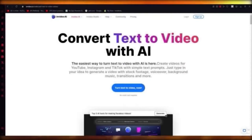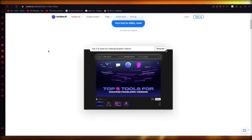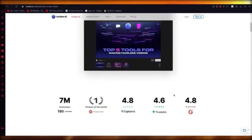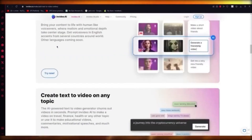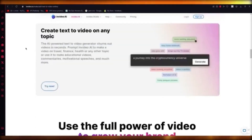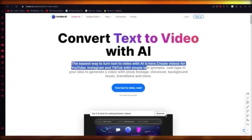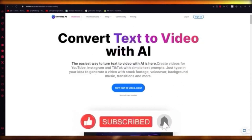Free text-to-video AI generator. In this video I'm going to tell you how you can convert your text to video in the easiest way. Go to nvideo.io and go to NVideo AI, then go to AI Text to Video. You can turn text to video right now — no credit card required, it's totally free, you just need to sign up. Write any text in the prompt box and they'll give you a video. Create videos for YouTube, Instagram, and TikTok with simple text prompts. Check out nvideo.io right now and start creating.